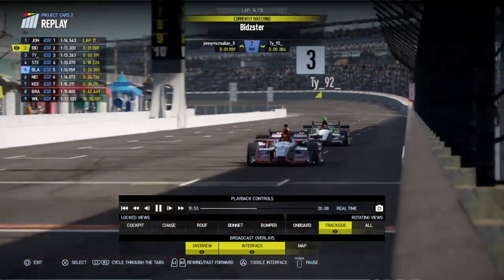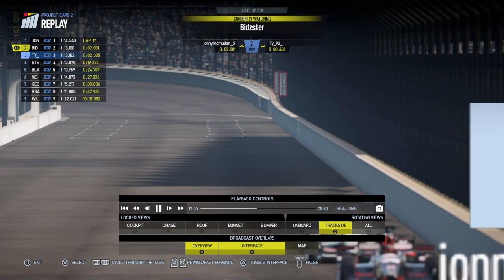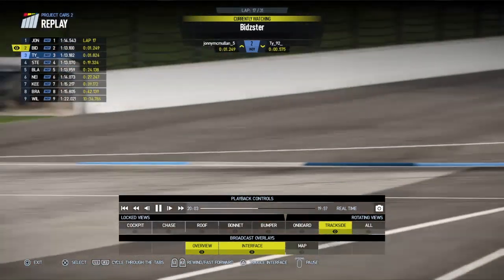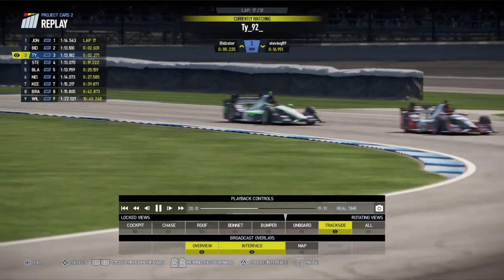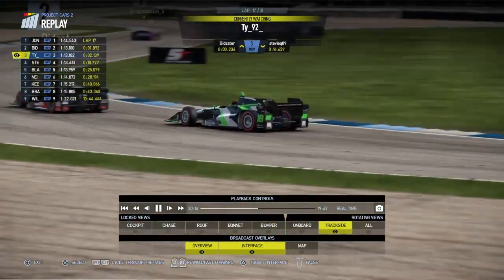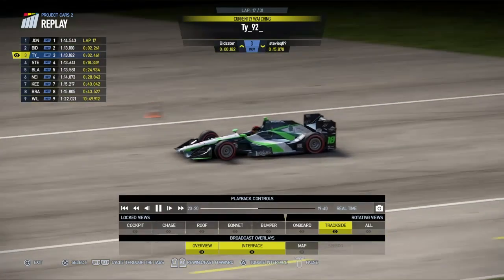TY in the draft behind, he's close but still can't get no cigar yet in towards the first corner. Bidzster and TY, the camera doesn't bother to track Bidzster there, but I'll refresh it and it works, as Bidzster runs a bit wide into the first corner that time. TY closes right up because Bidzster made a mistake there. 2/10 is the gap, and that's it. TY, half a car length between him and Bidzster. Probably not even that now. Probably not even a nose cone as they go out the corner.